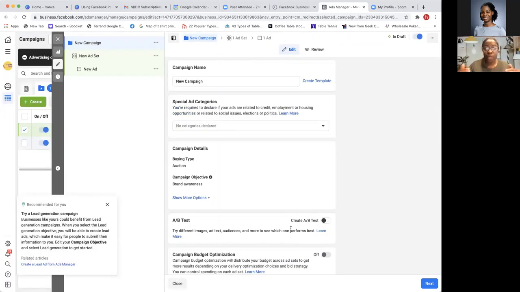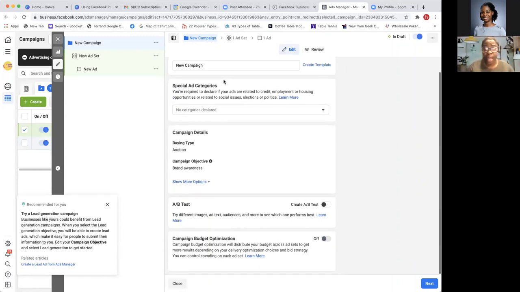So once you click that Ads Manager and your brand awareness, you're going to be able to set up a campaign. You're going to give your campaign a name, and I'm not going to do that right now because this is a test, but you're going to set up a campaign, something that you can remember. Maybe you're going to go back to it. It's specific to what you're trying to do. You're going to create a campaign. You're going to give it a name.